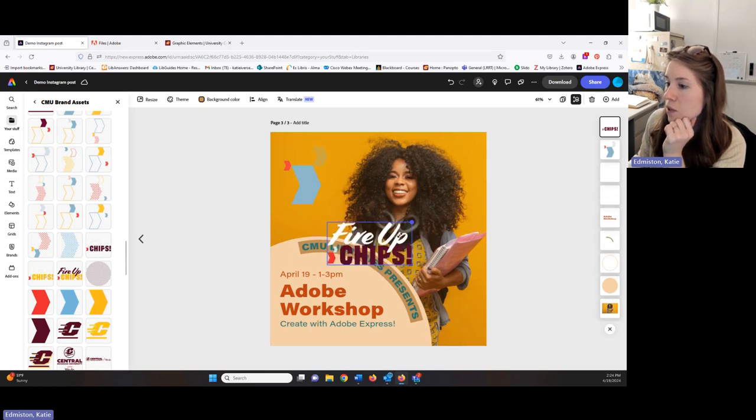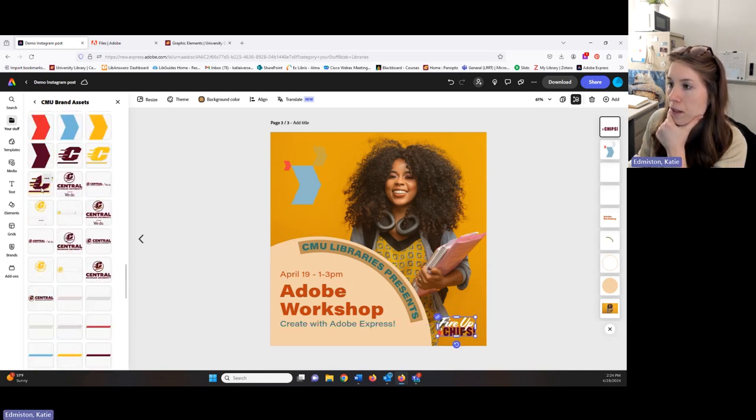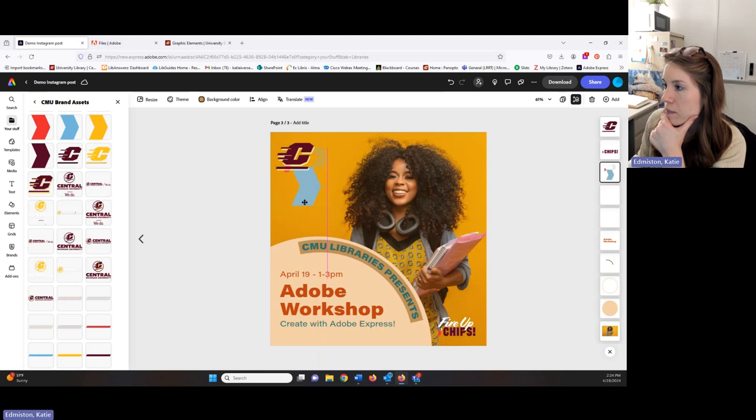You could add the CMU Action C logo. There's all those little fun graphic elements you can add to your post. Maybe I'll add this maroon. There we go.